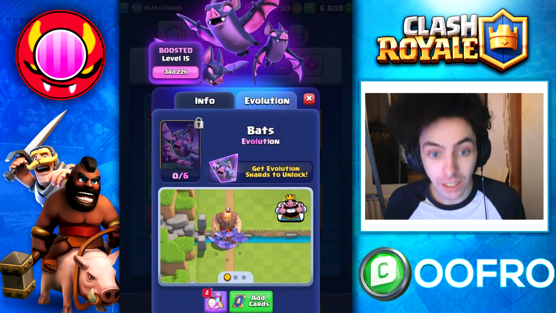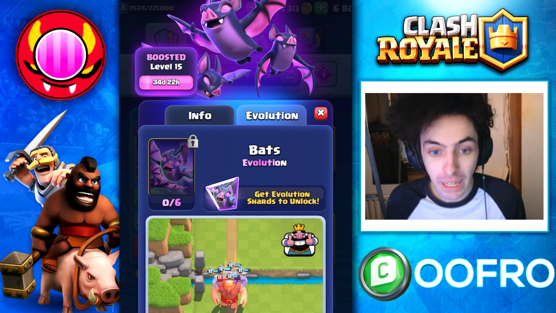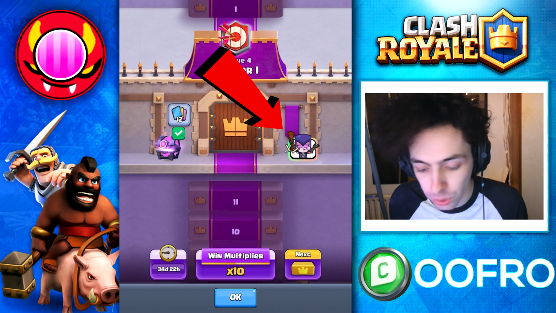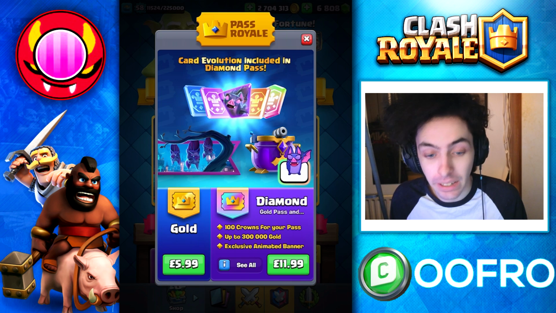The evolved bats are here, and today we are going to unlock them, show you guys the best deck for the evolved bats, and play Path of Legends until we get the brand new emote. First we have to buy the Diamond Pass Royale so we can get the bats evolution shards.